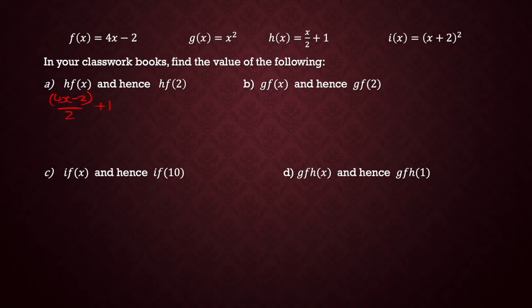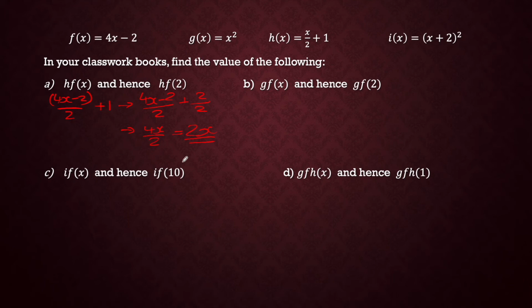Now, we can simplify this, okay? However, at the moment, I am more than happy that it's left like that, okay? If you wanted to, by all means, you can make it into 4x minus 2 over 2 plus 2 over 2. So we get the answer of 4x minus 2 plus 2, which is just going to be 0, so it'll be 4x over 2. So my actual answer simplifies really nicely to 2x, okay? But we will do a lot more of that with algebraic fractions later on in the course anyway. So if we've got to that first point, I'm quite happy. If you can get all the way down to the 2x, even better.